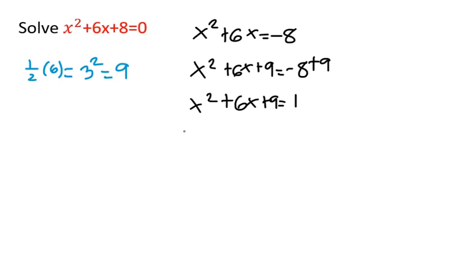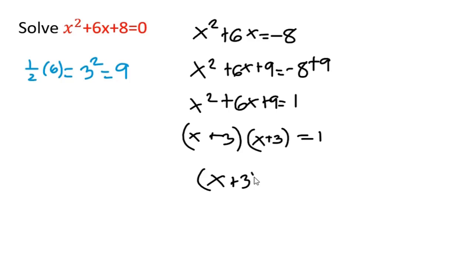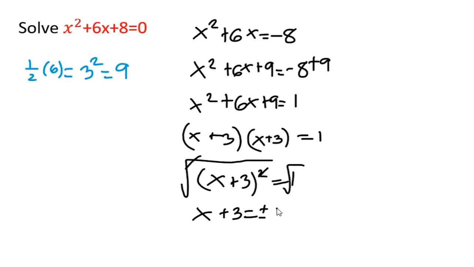Okay, then factor natin ito. So, paano nga ba yung factor ulit? Gagawa tayo ng dalawang parenthesis. Square root ng x square is x. Then yung 9 is 3 and 3, equals to 1. Pwede pareho lang din yan. Yan ay magiging the quantity of x plus 3 raised to 2 equals to 1. Okay, next is kunin natin yung square root ng both sides. Matatanggal yung square root saka square sa left side, so matitira is x plus 3 equals to plus or minus 1. Then x is equal to negative 3 plus or minus 1.